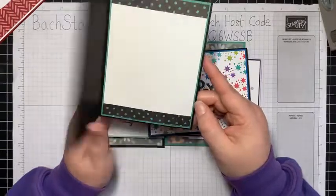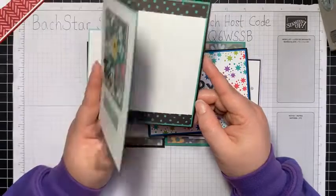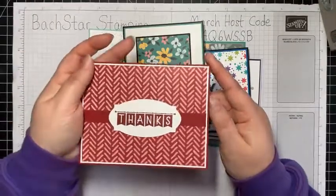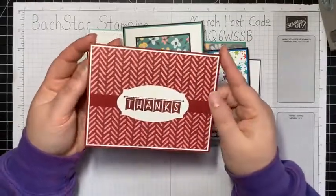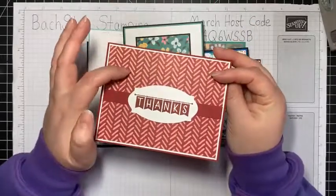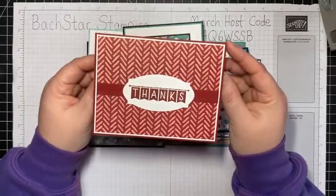Super simple. This one uses a little bit of the DSP, and then the small blooms punch, which you don't have to do, but I thought it added a little bit. My thank you cards, I generally leave blank on the inside because I want to write what I want to write. I don't know what happened there, I'll have to get that off. Put an embellishment there, you never know. This is in Cherry Cobbler, and the color is Flirty Flamingo.